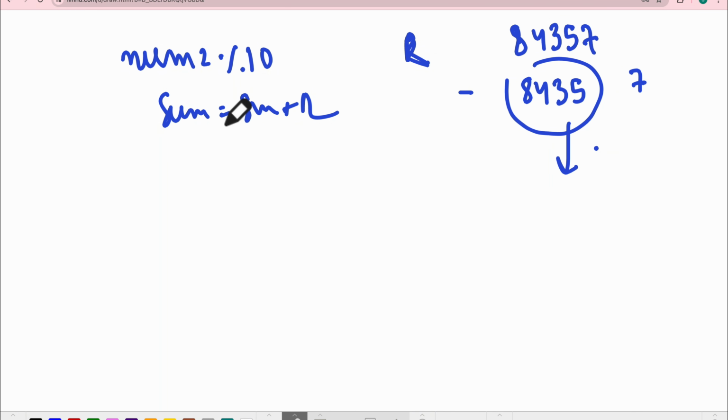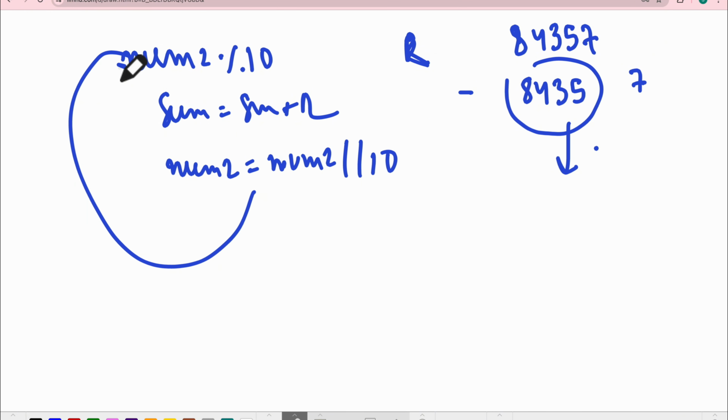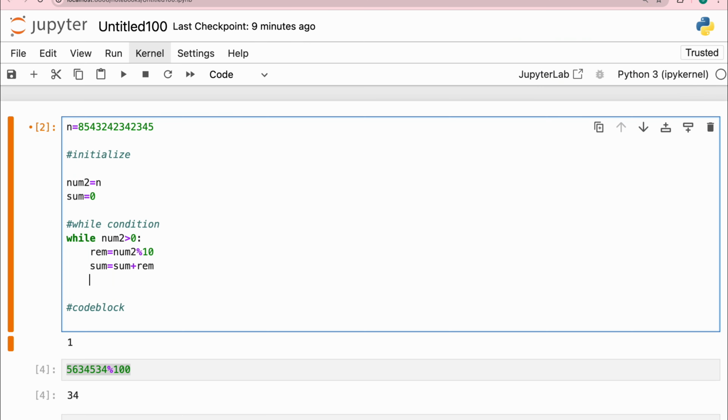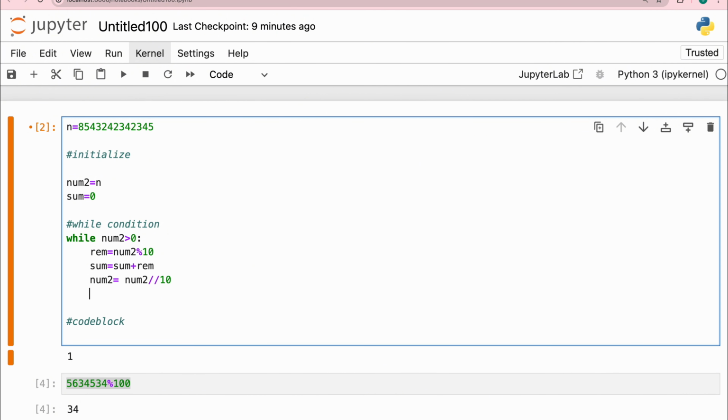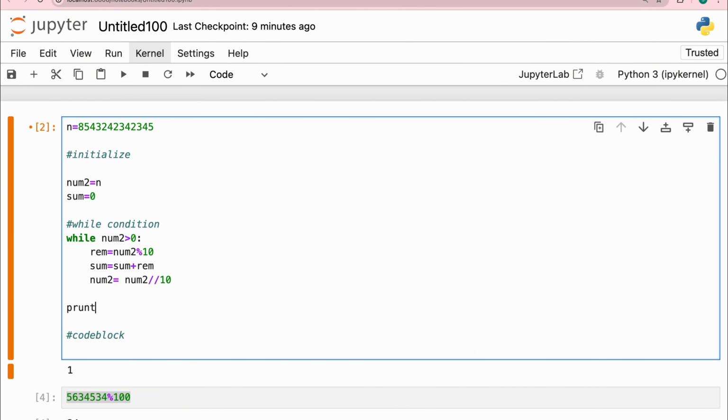So I need to update num2 as well. I need to write that num2 is equal to num2 divided by 10, and then it will again pass to the loop. So eventually we will do num2 is equal to num2 divided by 10, and once this is done, I will simply print sum.